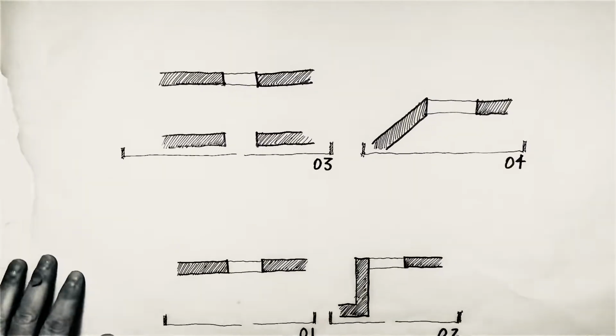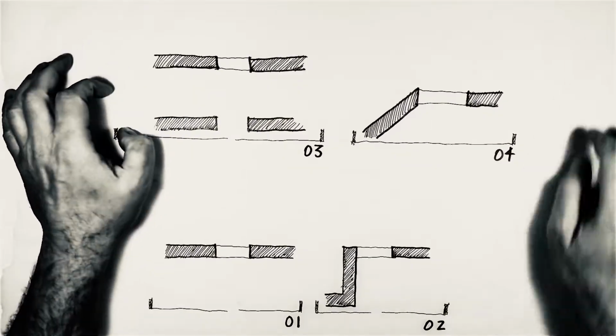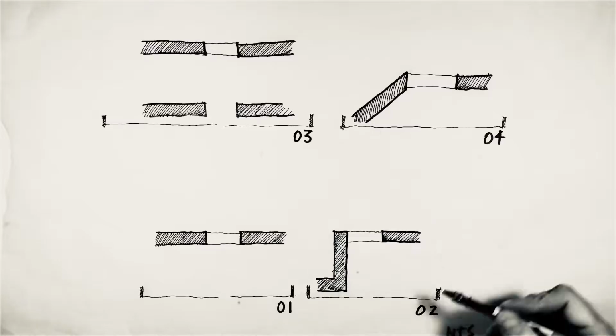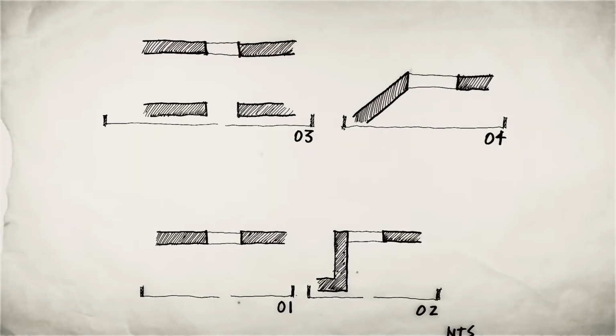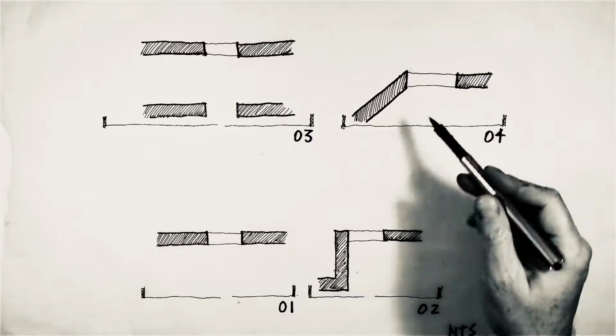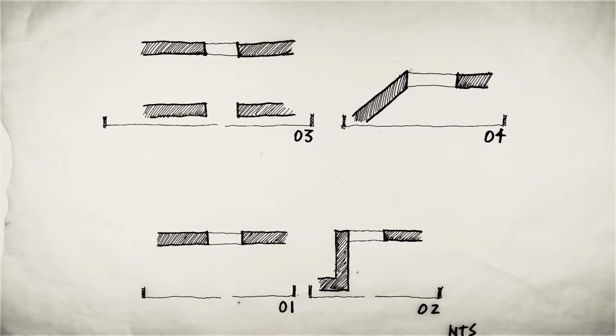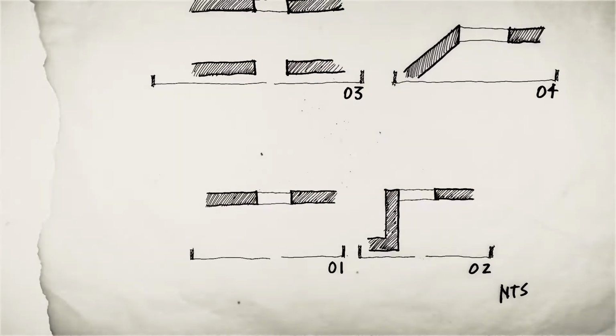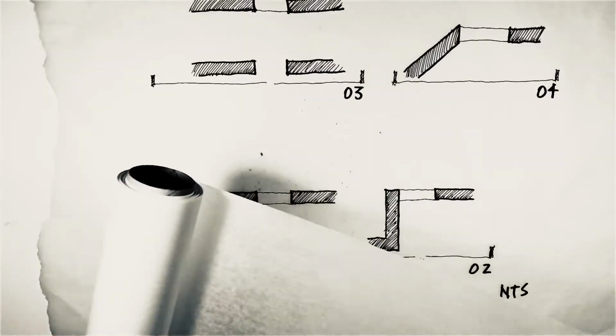Okay, last tutorial of today for review, and I have drawn a set of four typical conditions that I see in your plans and that you're struggling with. In terms of cutting a section, you can see where our section cuts are here, and having an aperture in elevation with various conditions and not being so sure how to draw it. So I'm going to go through each one of these one by one, and we'll talk about what you see. I'm going to start with the simplest and work my way up to the most complex.